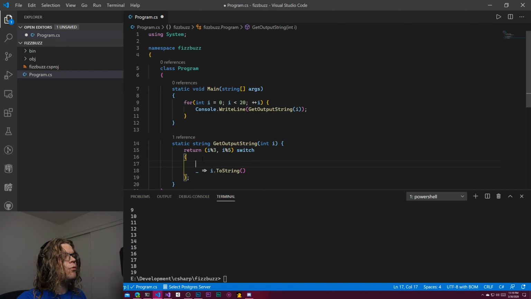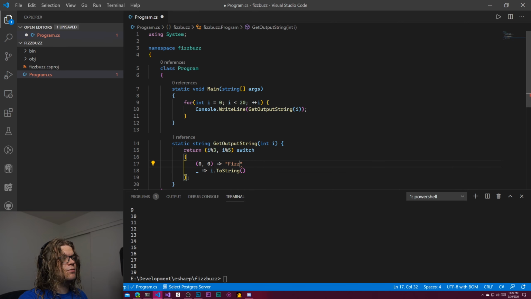So if we want to do FizzBuzz, the first pattern we have to match is going to be the fizz and the buzz. It has to match both first, because otherwise, if we're just doing one divisibility rule, if we try to check for both of them second, the order of operations is going to mean that that first one gets triggered and we never see that double comparison. So we need to compare both i mod 3 and i mod 5, and we expect them both to be 0. So I should be able to do, I think it looks like this is the syntax.